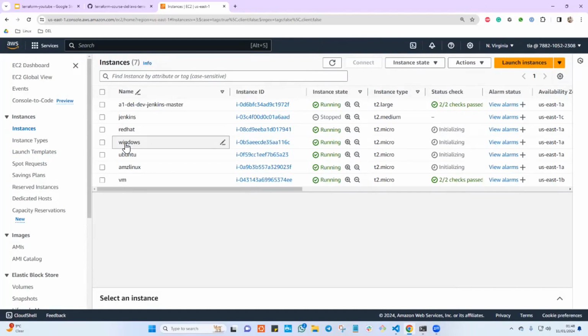But if you want to know how you can connect into this Windows server or this Ubuntu VM, Red Hat VM, you can let me know in the comment below, and I can launch another video where I will launch all these 4 operating systems, and I'll also show you how to connect. With Windows, we are going to use the RDP protocol to connect, and the others will just be using the SSH protocol.